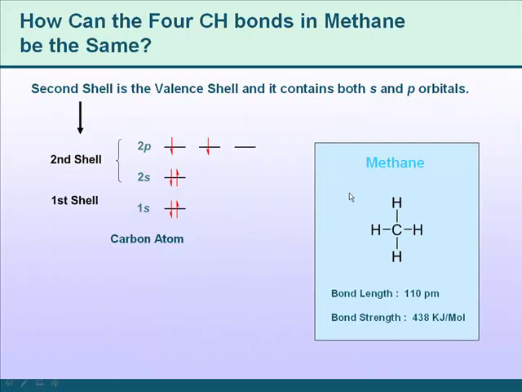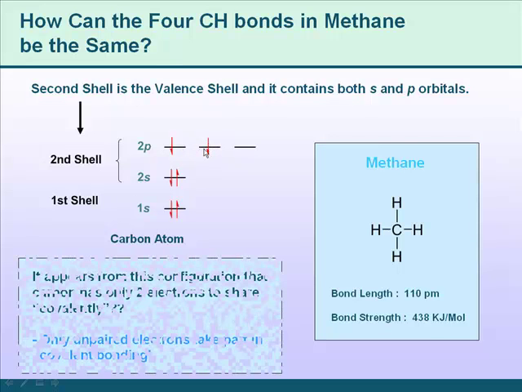So we then moved on and thought, well, let's consider the structure of methane, and more specifically let's consider the types of orbitals that this carbon atom has to allow it to have these 4 bonds to hydrogen that are all of exactly the same length and strength. Because if you look at the original electron configuration that I put up for carbon, you'll see that these two don't match up. This carbon is tetravalent, it forms 4 bonds, whereas in this electron configuration for carbon you see that in the valence shell, the second shell, there's only 2 unpaired electrons.